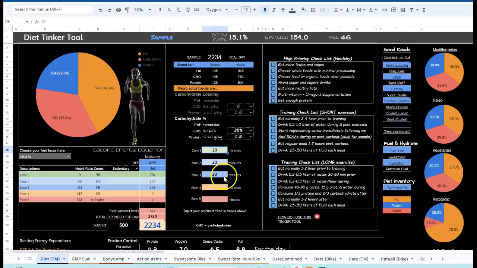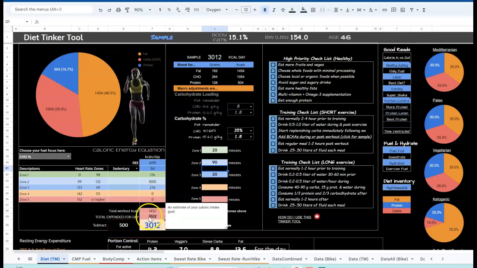So in other words, if we're doing a certain workout, this could be a very long endurance type workout where you're getting another 90 minutes here in zone 2, if this is a runner, we have an idea of how many calories you're burning throughout the day.